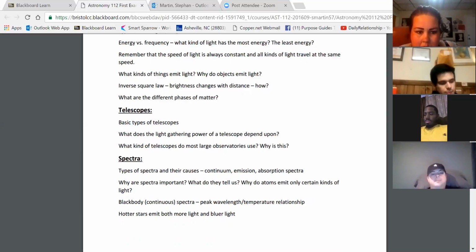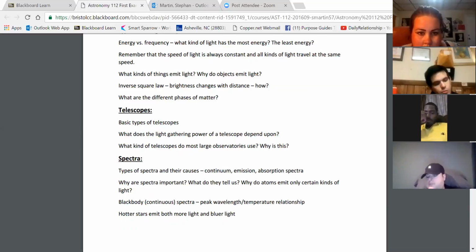And astronomers want bigger telescopes because it collects more light. Right. So just like having a large bucket to collect rainwater, the bigger the bucket, the more rain you collect, the bigger the telescope mirror, the more light you collect. And to answer the second question, the light gathering power of a telescope depends on its area, right, which goes as pi times the radius of the mirror squared. So if you double the diameter of the telescope, it collects 4 times as much light.